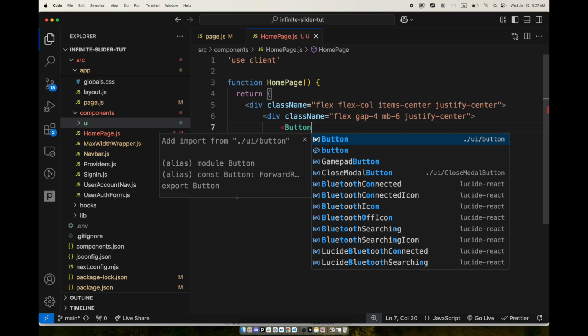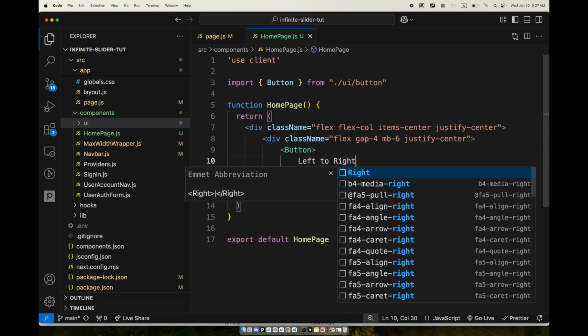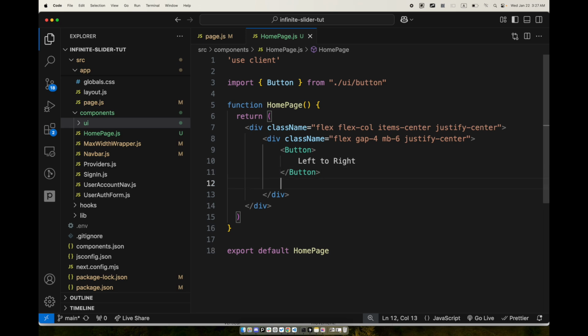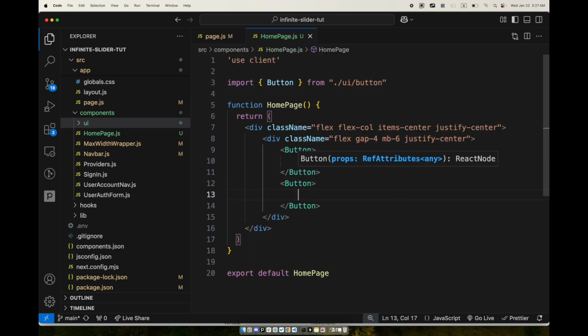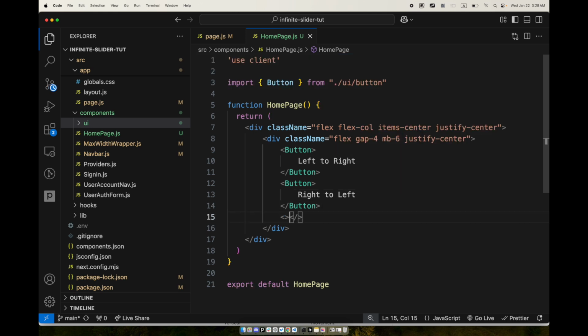So button 1 is going to be left to right, and by the way, I'm using the shadcn button. You don't have to. The second one will be right to left, and the third one would be vertical.